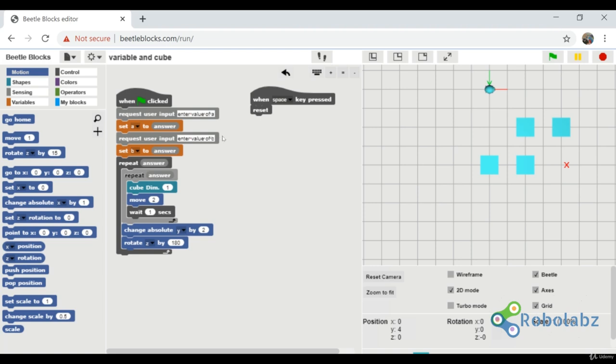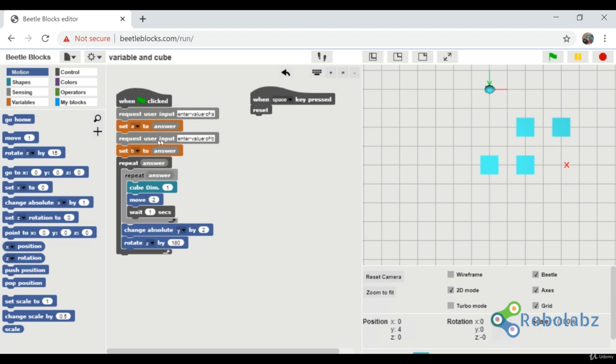Now why it is happening is because we have entered the value of answer in both the repeat loops, and whatever the value of b is, it will be the value of answer. We have already seen in our last activity that the last value of answer that we have given will be the value it will be retaining, and the same will be used in the repeat loops.